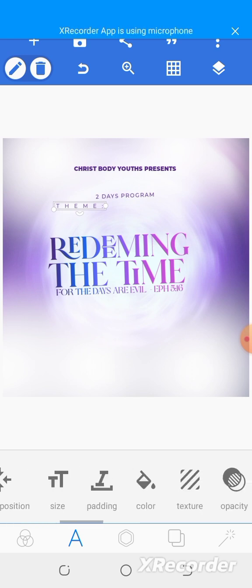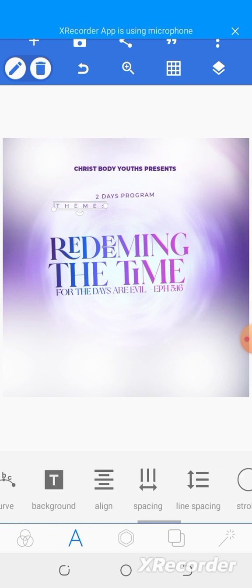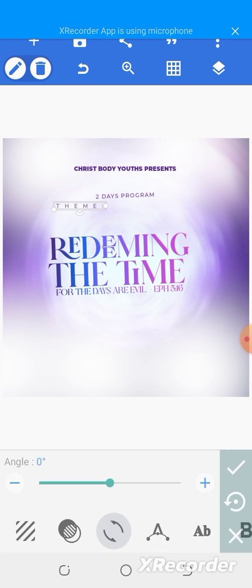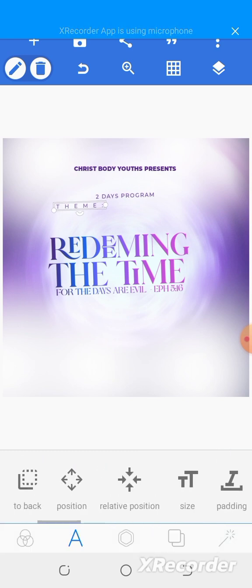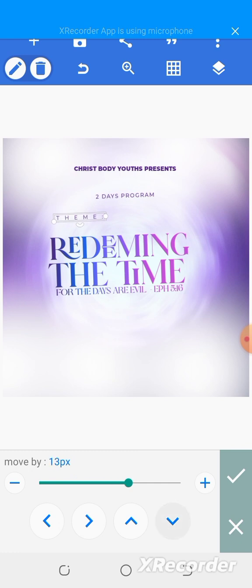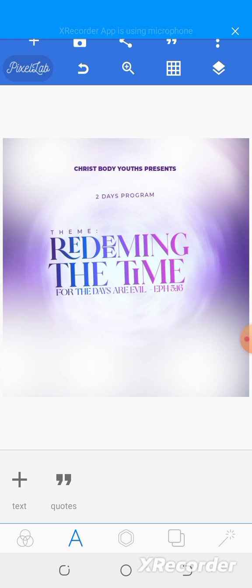And make sure that it is also rotated at -2. Okay, so what's left now? The only thing left now is to input the dates, the time, and the venue.